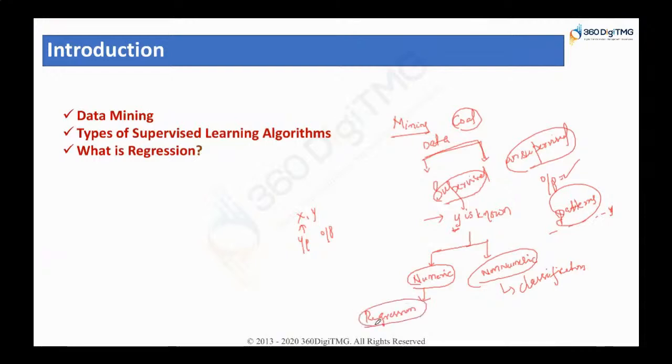What does this regression technique mean? The regression technique is nothing but you are doing some predictions. You know what prediction is, right? For any dependency, you have y and x. For every value of x, you are trying to predict some output y, right? And how well these are dependent is our topic today.